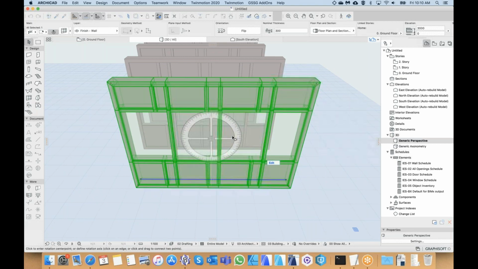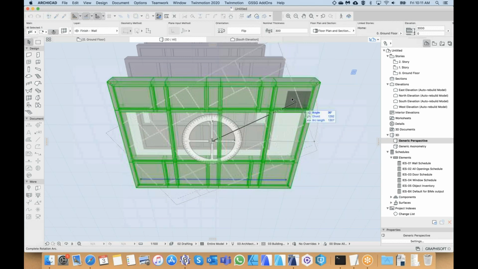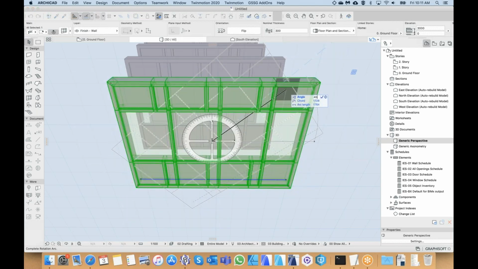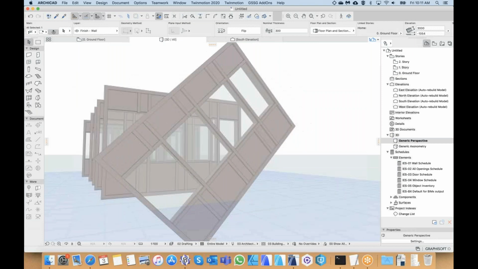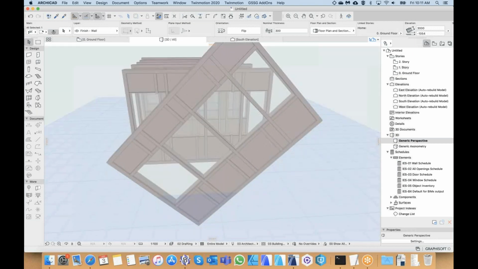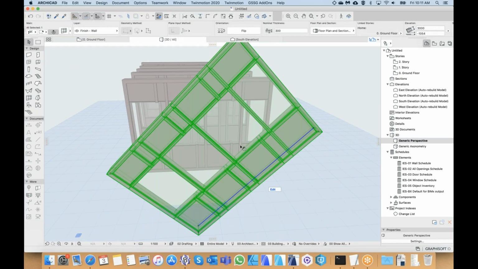And we're going to click on the curtain wall, somewhere in the middle. I'm going to click on it and then hover my cursor along the x-axis. When I snap to the x-axis, I'm going to click. I'm just going to drag my mouse up to around, and enter 45 degrees. So I just type 45 and enter. Now we can rotate this curtain wall 45 degrees. We can do it in any XYZ, but for now we'll just do it in this plane.